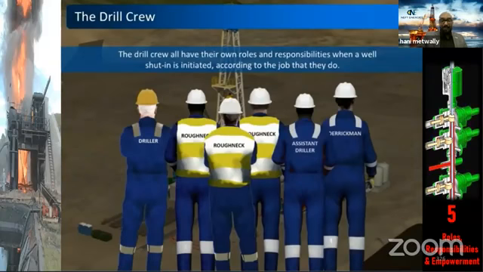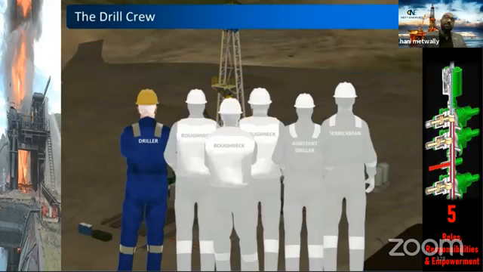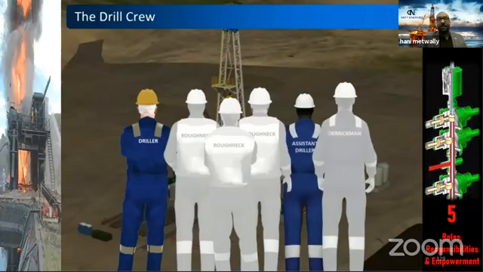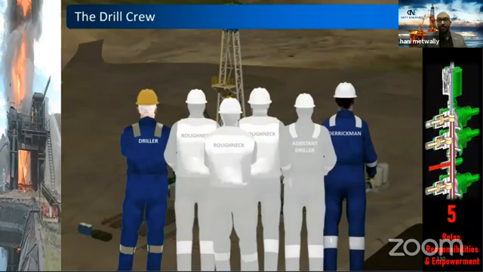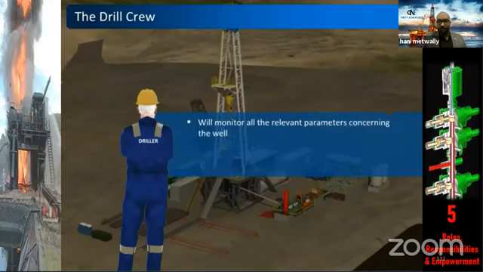Again, we are teamwork. So everyone will act as a vital part during well control operation. We can start from the driller, the big boss on the location, and his assistant driller. Also, the derrickman will work on the mud system to monitor the return, to record or measure the fluid density, and the roughneck, the floor hand on the rig floor.